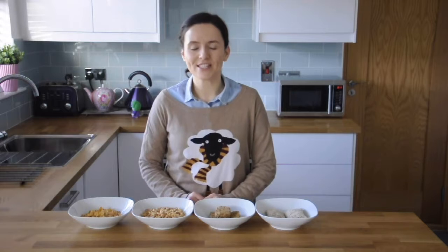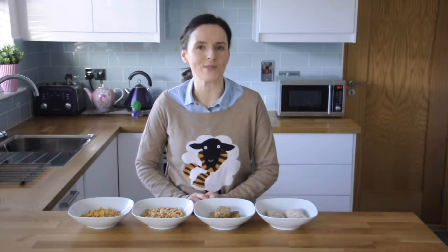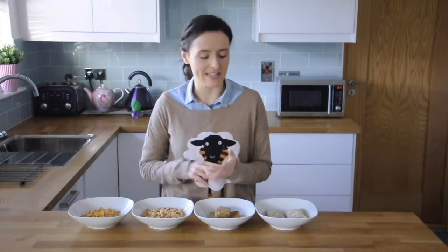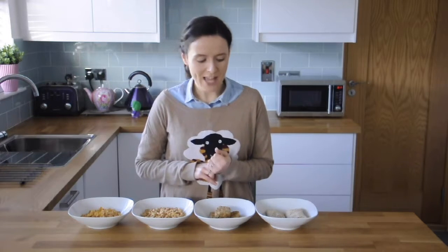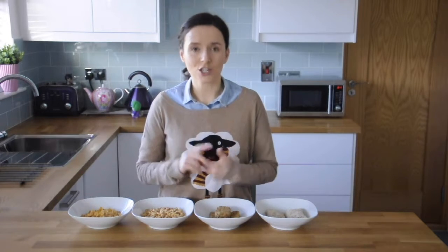Today I'm going to talk about breakfast cereals and some healthier swaps that you can make when it comes to cereals. So there's dozens of cereals out there that we know and love, so I've just picked 4 here to demonstrate 2 big differences between the different cereals, and it's what I always look at when I'm reading the labels on a cereal. So 2 things that I always talk about in my videos are fiber content and sugar content.